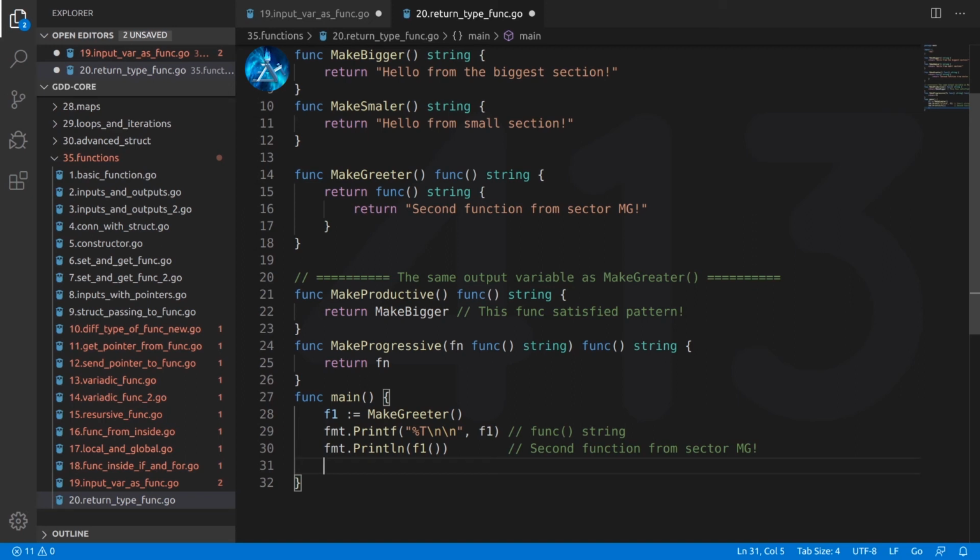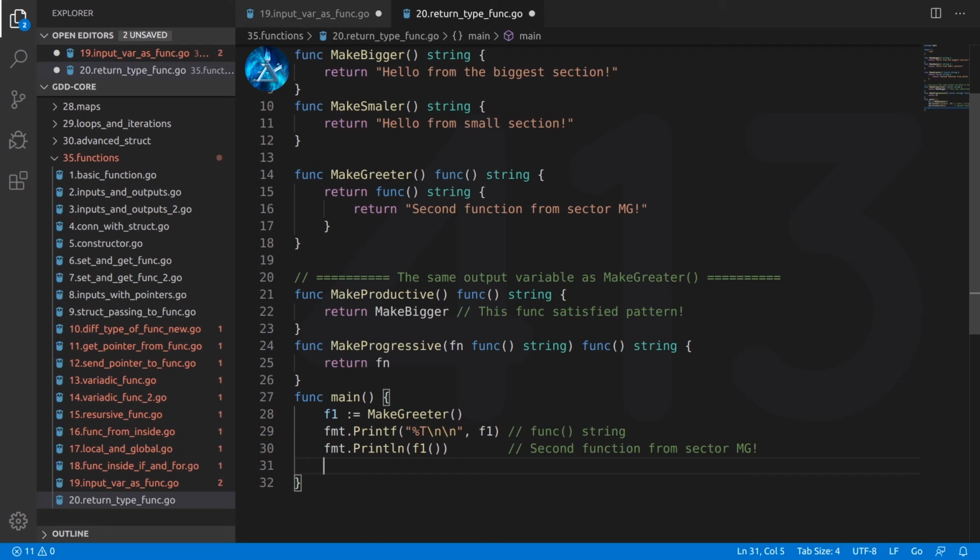If we call our f1 variable as a function and we print our new value with the println function, we can see the output as a second function from sector mg. That is exactly the same output from our function which we get from our make greater function.